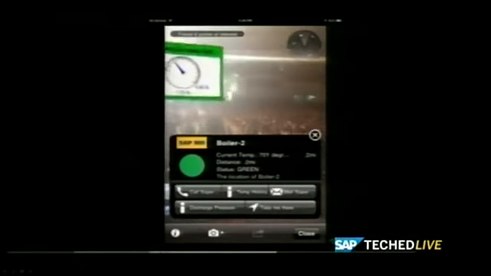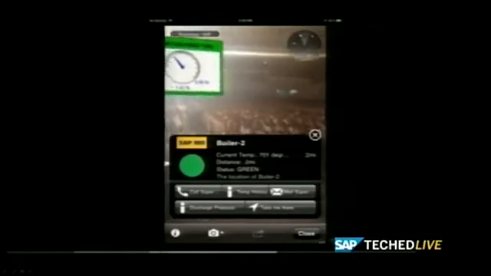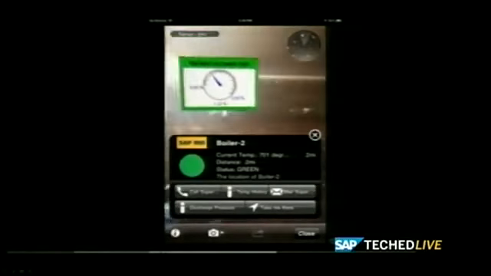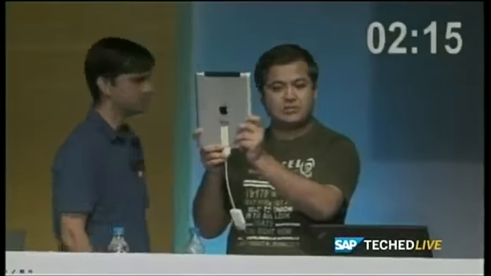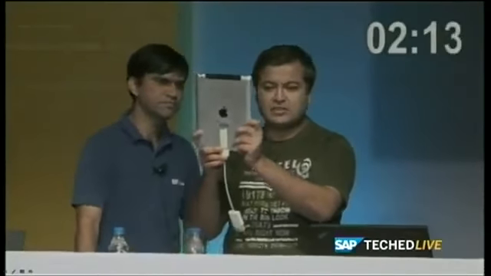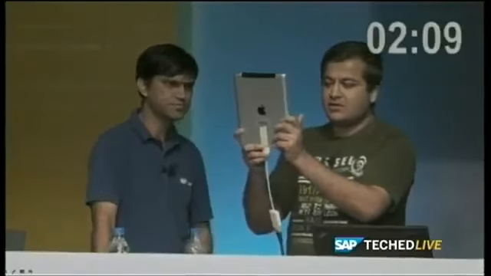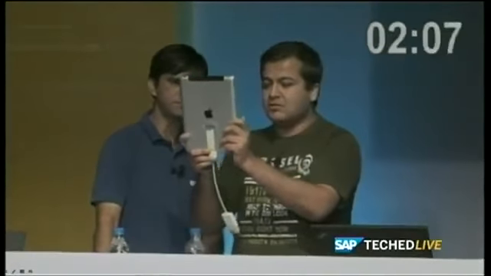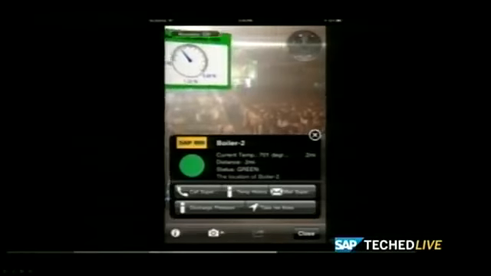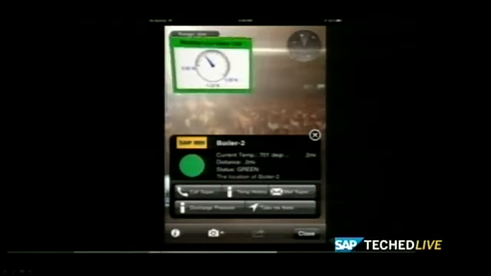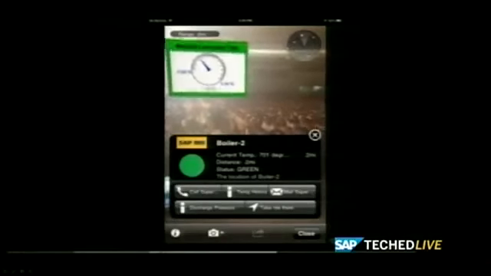Let's say you saw this boiler and then you wanted to take some actions. You wanted to watch some reports, so you selected it. You have 2 actions, the first and third buttons: call supervisor and mail supervisor. So you can actually call him directly from this. Definitely from an iPad you cannot, because an iPad cannot call. But on an iPhone this works, and from the iPhone you can directly call him. You can mail a supervisor if you want him to send some information.